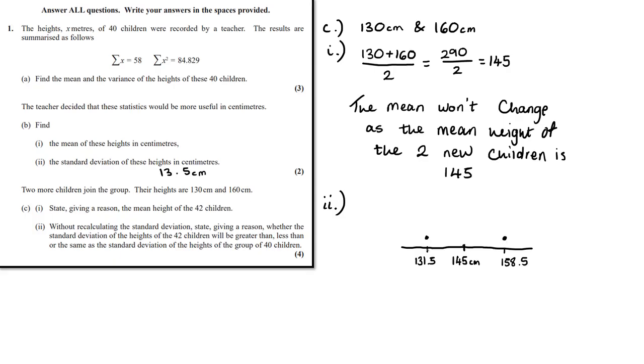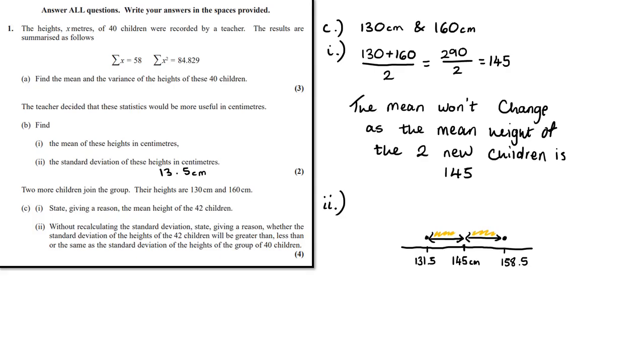And the reason for that is because they lie exactly one standard deviation away from the mean. Okay, so that's one standard deviation, same here. Okay, so because they lie exactly on this point here, then it wouldn't change the standard deviation for the 42 children. Now, if they're within, so let's just use a different colour to illustrate this. So let's say they're within this area here, same here, then the standard deviation will be smaller. Essentially, the spread of data is getting smaller, so the standard deviation will decrease.